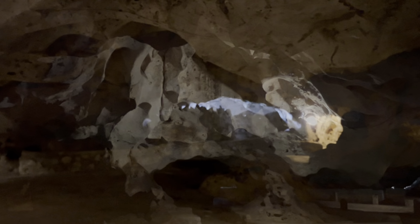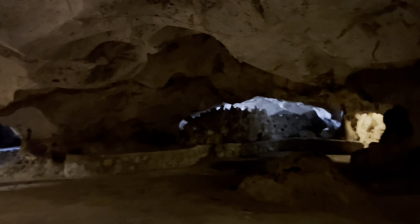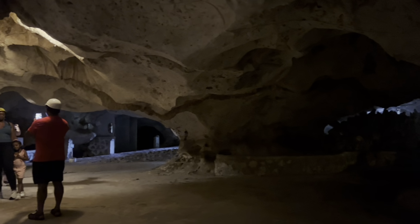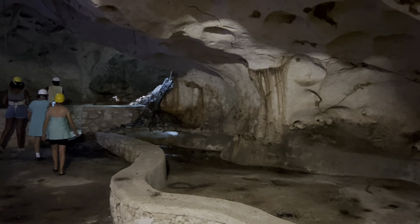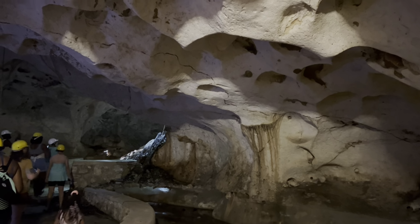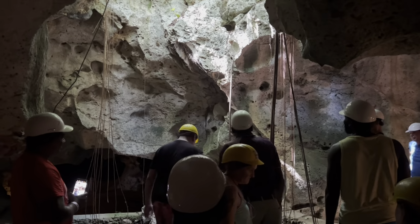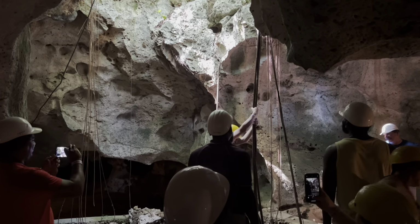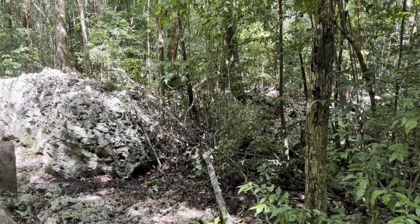Our tour guide told us lots of history about the caves and the geology and science of the different plants and rocks that you'll find here. I noticed the family next to me comparing what they saw in the caves to what the kids were currently learning about in school. So I'd say it's a great opportunity for some real-world science examples.